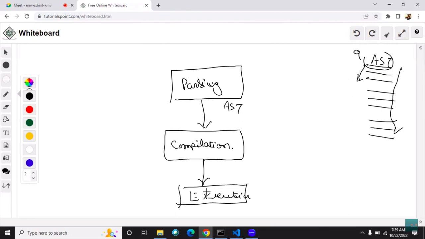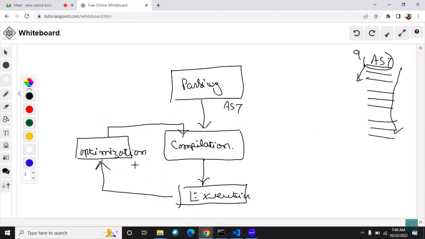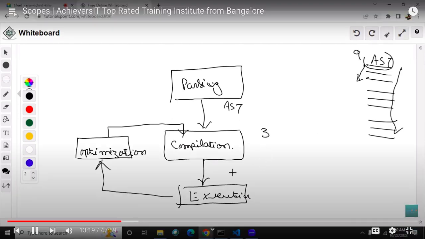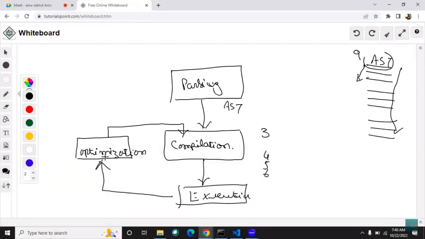While executing the 3 lines of code, I immediately put in an optimization feedback. Optimization takes feedback from this unoptimized code. We have 3 lines of code executing, 1, 2, 3, and the remaining 4, 5, 6 will be ready with this optimization, which converts a proper AST. While I'm done with the 3 lines, the next 3 lines will be ready. I'm not wasting time, I'm doing parallel work. While executing 4, 5, 6, lines 7, 8, 9 will be optimizing.